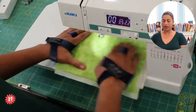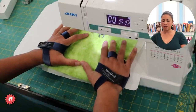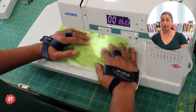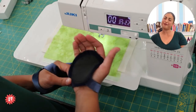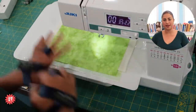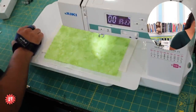So if this was one quilt block and I wanted to do some stippling or free motion right inside of the quilt block, I could absolutely do that. This helps me anchor it down, but I can still manipulate things or get into a corner or make sure that I stitch right into an intersection of the patchwork by pulling things here and there with my fingertips. I know a lot of y'all already have these because we've been selling them for years. They're a great addition, especially if you've gone through multiple types of gloves. I know some people cut two fingers off of the full finger glove so that they can use a couple fingers. These are great.